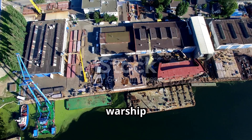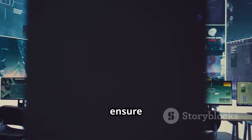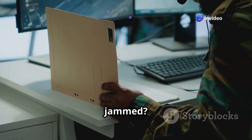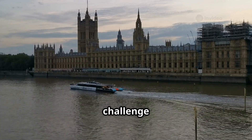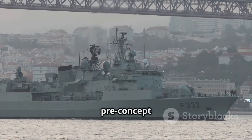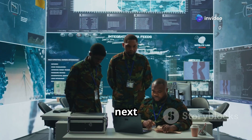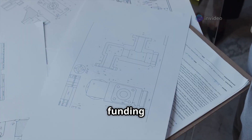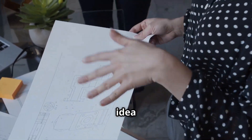Building a drone warship is not easy. There are technical challenges, like how to ensure reliable communication during battle — what if the signal is jammed, or what if the ship gets hacked? There's also a political challenge: will the government actually fund this? The ship is still in the pre-concept phase, meaning nothing is finalized. Its future depends on the next few strategic defense and spending reviews. If funding is cut, the Type 91 could remain just a futuristic idea on paper.